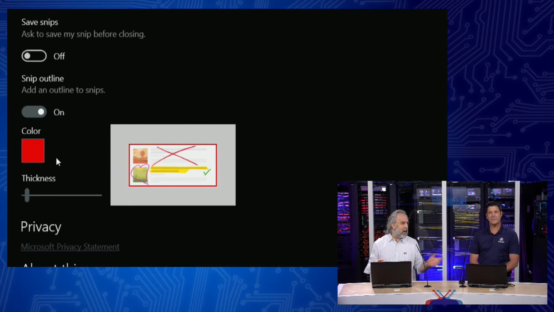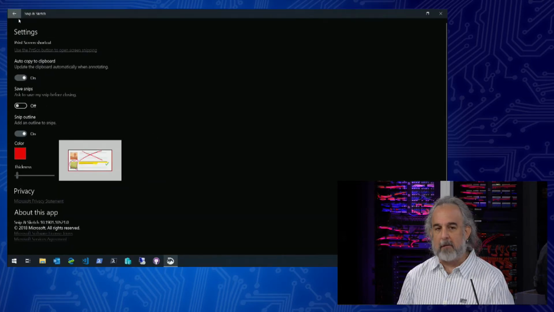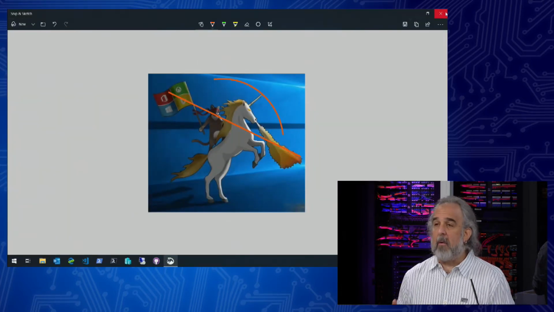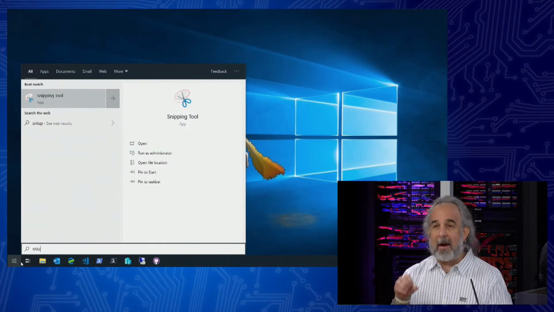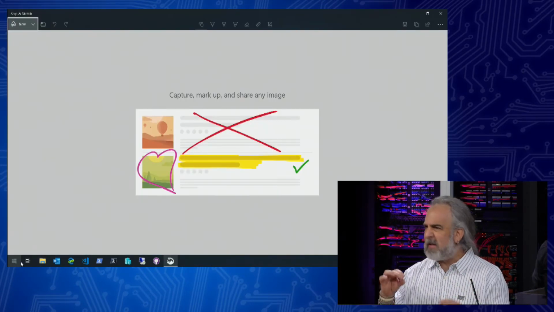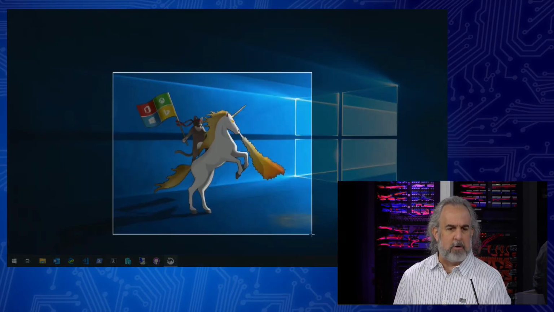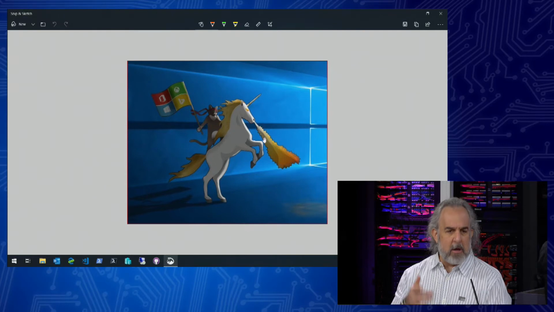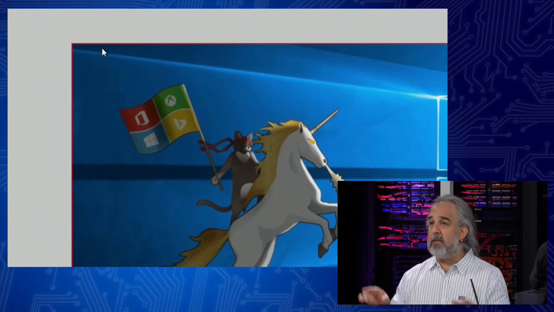The thing I liked about it, and if you could maybe just do a snip real quick while we're talking so I can just talk over what Mike's doing. So the thing I liked about it was, if we use this feature, as Mike's going to show you, we'll get a snip with a border that's a nice thickness around it, color notwithstanding, so we could choose the color. You could see it's a little orange there, and you could modify that. But the point is, it does a nice border outline.